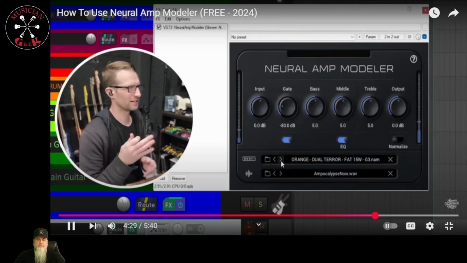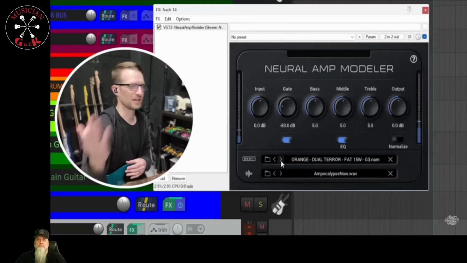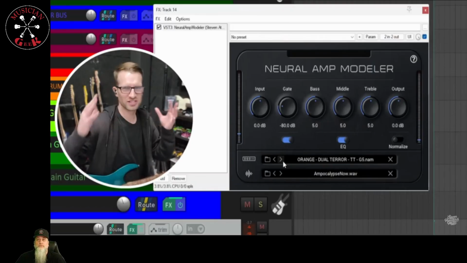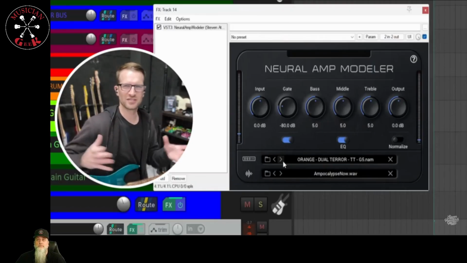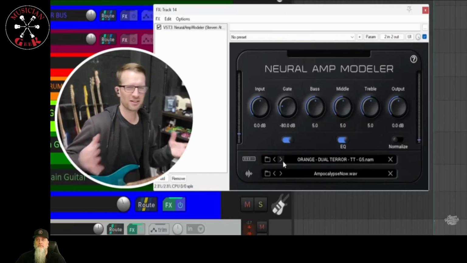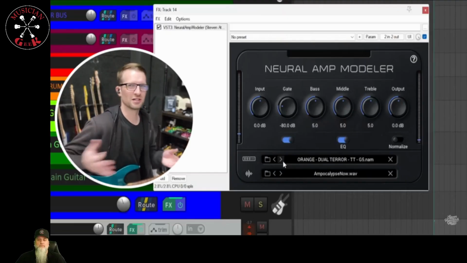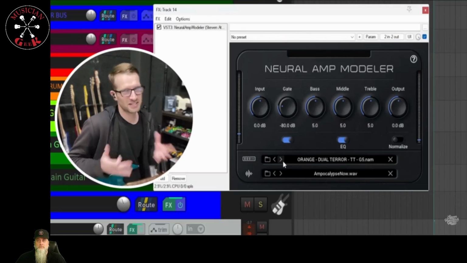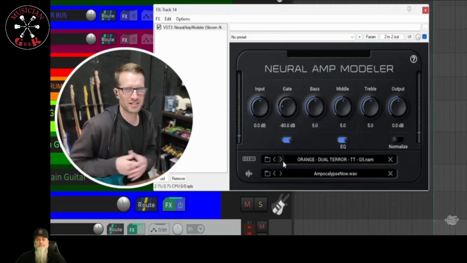If you're curious about what any of this actually means, you can go back to the Tone Hunt page and they'll tell you everything. That is one of the downsides of this being open source, is there's not one centralized location for everything. And there's no real consistent way of doing things or labeling things. Everybody just kind of does what they want. There are general guidelines that people follow, but there's no strict rules, and you can upload anything to Tone Hunt. So with 14,000 different amp profiles up there right now, some of them are bound to be bad. But in the end, it all just kind of comes down to preference.